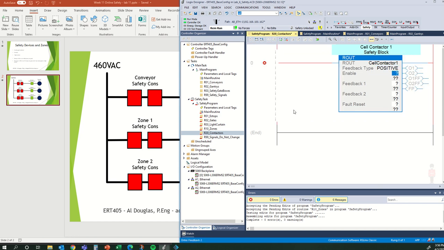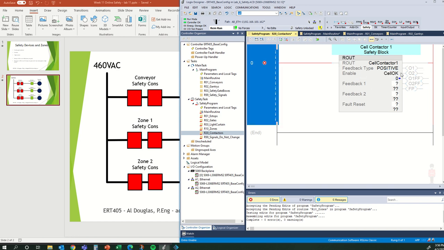And what signal is actually going to enable this? So these ones here, these are the cell contactors. So this will be the cell OK. So if we get that cell OK bit, this should try to turn on and turn the contactors on. And what we're going to monitor with those contactors is we actually want to see them physically close. So we will run wires through the contactors themselves to come back as inputs to these devices.